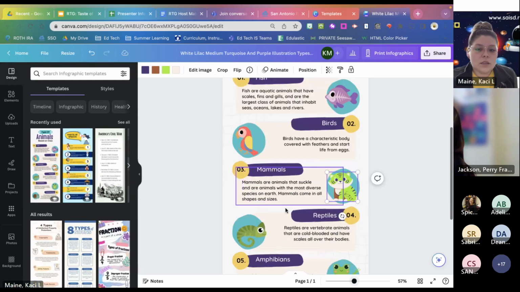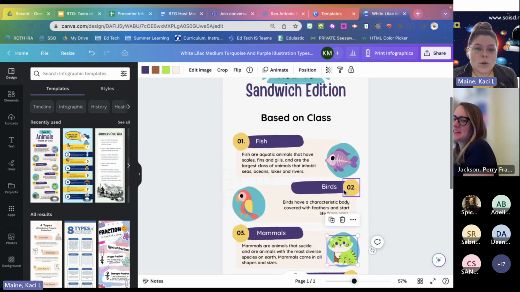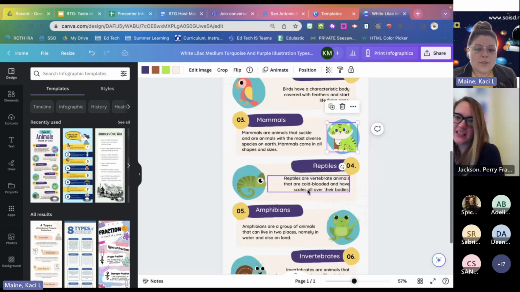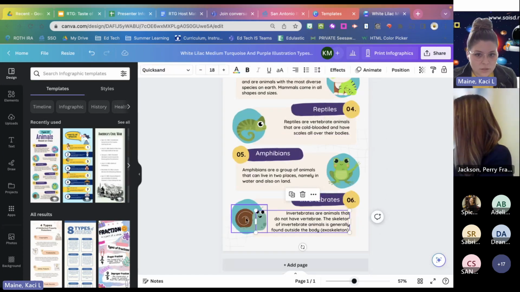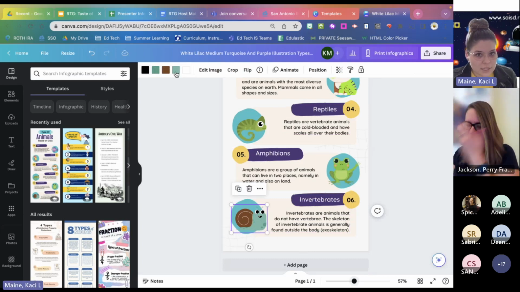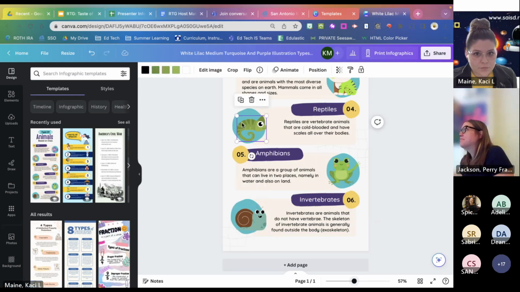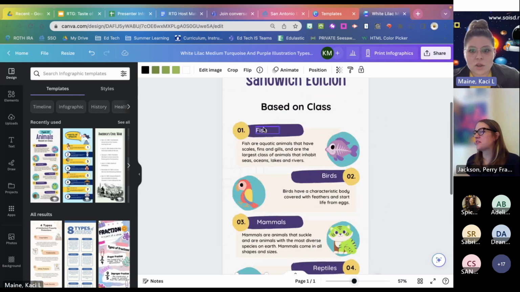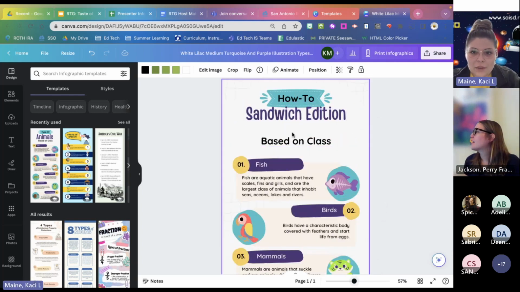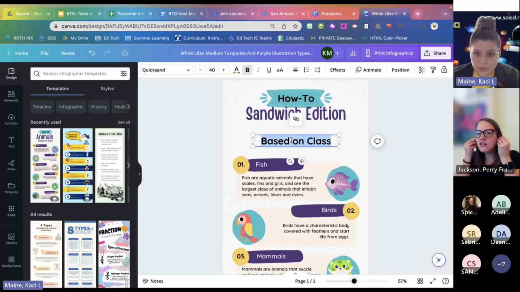So you can get 100% customizable. Everything can be changed. This little snail guy, he can be changed, his color palette. Okay. So you saw how I did the font. This is our sandwich edition.